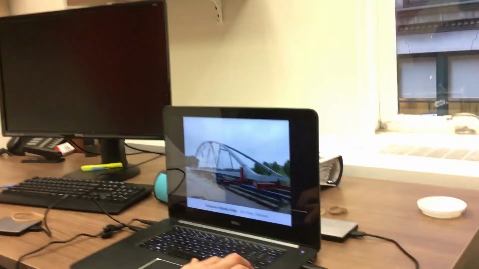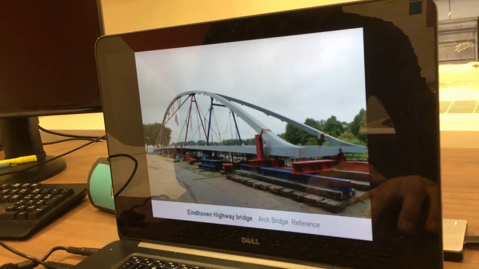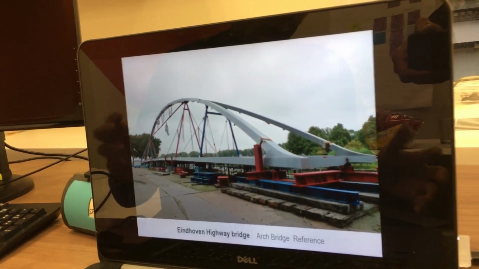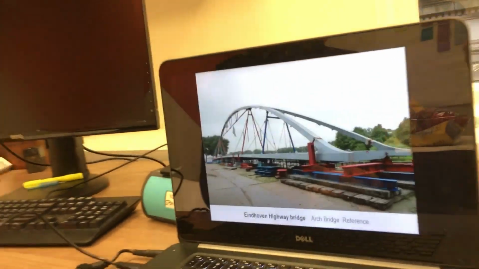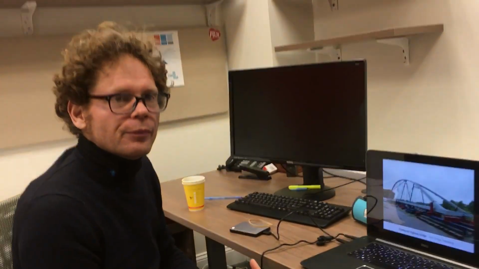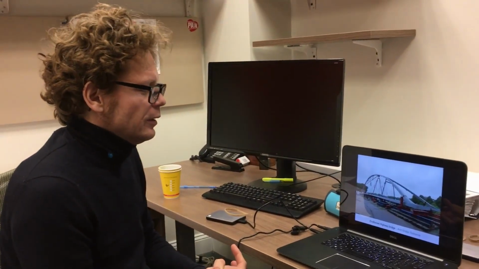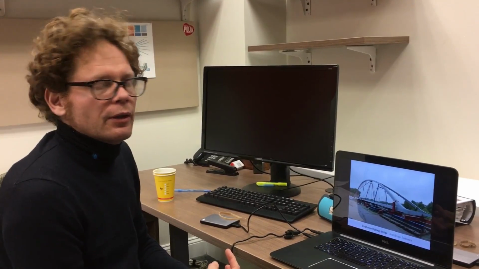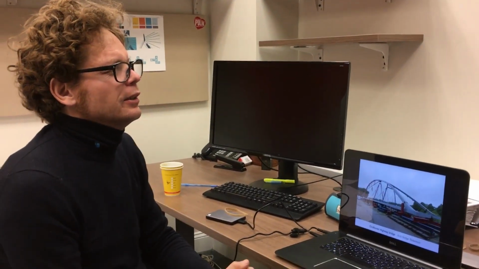And here you see the arch bridge during construction, and for structures like this we also build an arch bridge. The arch bridge we're now going to build over the 14-lane highway has a length of 500 feet. The arch bridge we're seeing in this photo is bigger.